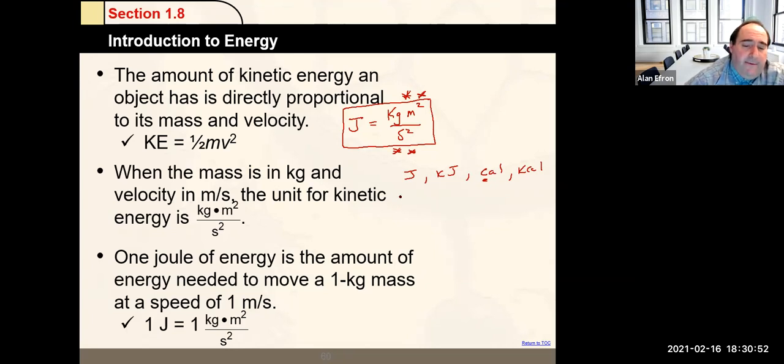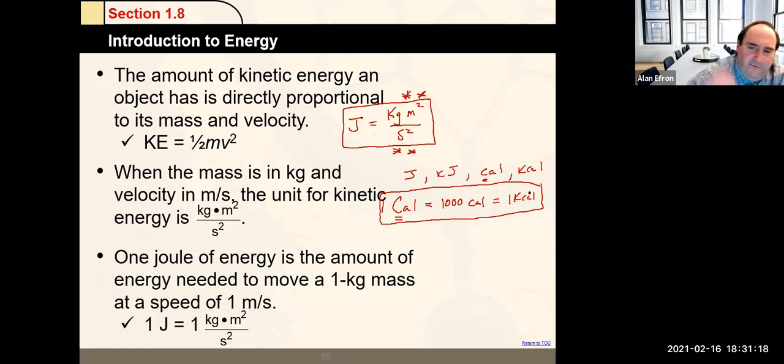When we talk about a capital C for Calories, that is sometimes referred to as a nutritional calorie. So one of those nutritional Calories is equal to 1,000 of the little calories, and that is the same as 1 kilocalorie. You sometimes will see that when you talk about energy and nutrition. You look at food nutrition labels, or if you're on a treadmill or some type of exercise equipment, they'll sometimes tell you how many calories or how many kilocalories you burned. So that's something that we see a lot as well.